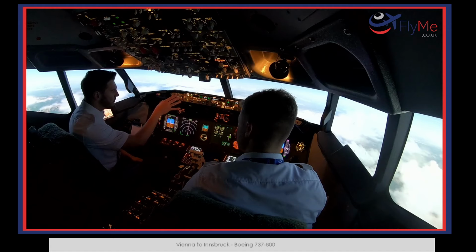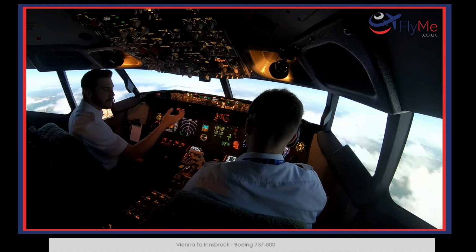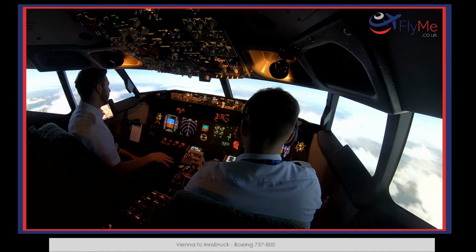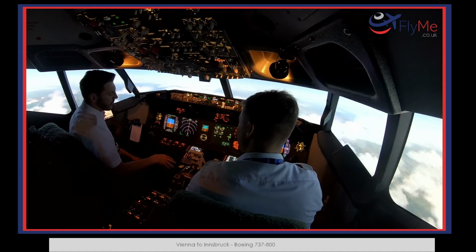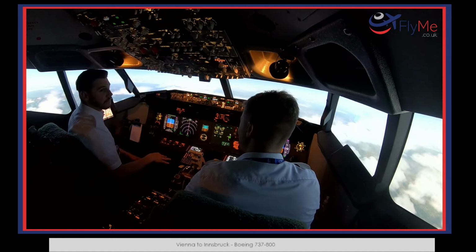Right down to when the lights go dim when the APU starts, because it's using battery. Even the power change when you demonstrated that the other day, the flicker on the dome lights and all the different panels. And the thing about it is, it's got all the feel, the smells, and everything because it's real. The loo still smells like a loo.